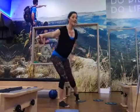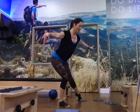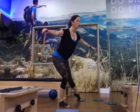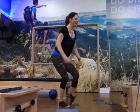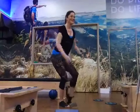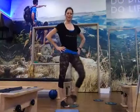Gliding is still parallel, along for the ride. Pulling in, four, three, two, hold. Now gliding just comes in and out, in and out, in and out. Three, two, one. Ooh, stand it up.